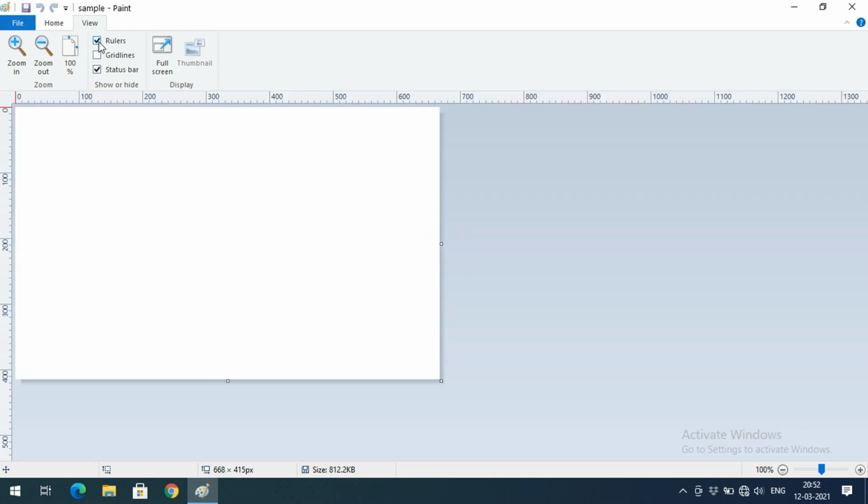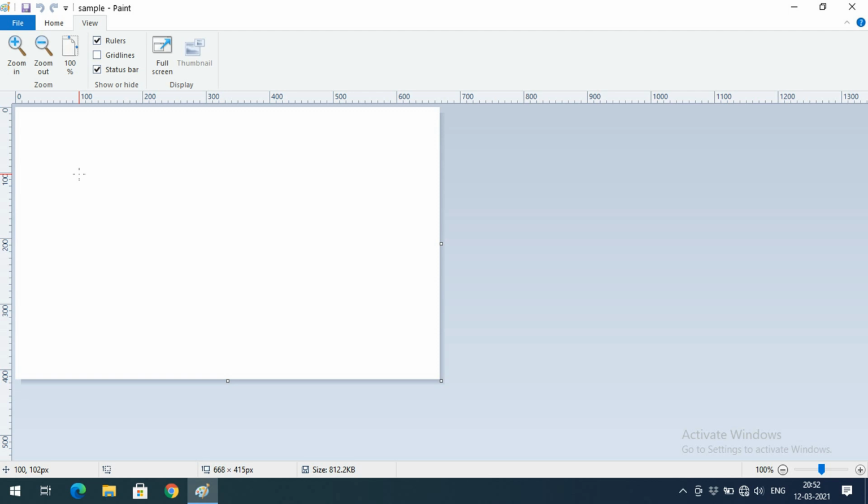Next, this is the ruler. If you get the ruler, you can observe here 0 to 650 and 0 to 400 pixels. At the bottom you will find the pointer of the cursor. See where the cursor is pointing towards. If I go with 100 and 100, you can observe here 99, see, in this position. I will change the cursor position, and you will find the correct location of the cursor in this Paint. So it's 99 and 101.